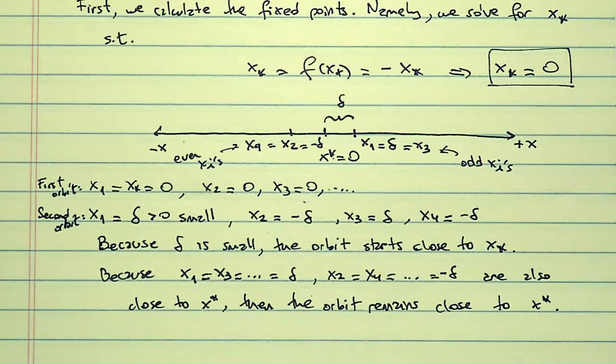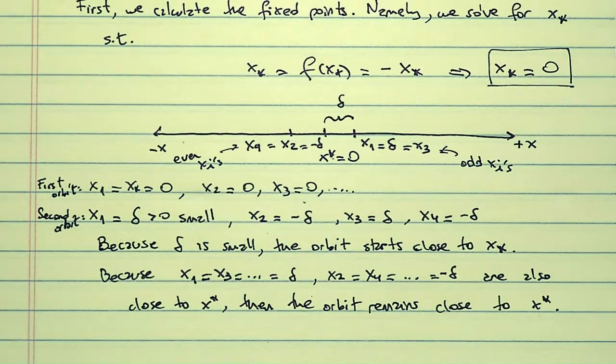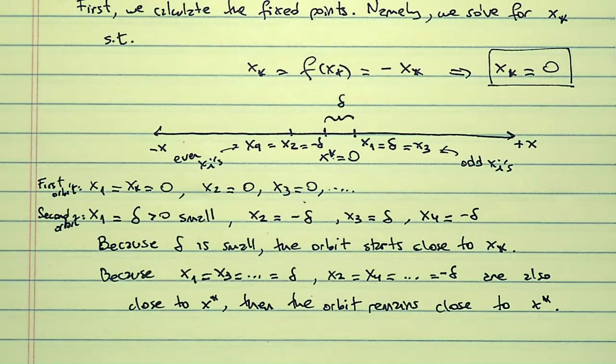What if the maximum distance... That's what I was saying, because the initial state of your orbit already defines a region around the x star, you couldn't pick a smaller region than the initial. Because already the initial condition, or x1, will be larger than that choice if it is small. Give me 1 second, and I'll give you the formal definition, which will not be used, but will give you the concept. Yes? Why did we use delta on the second orbit?